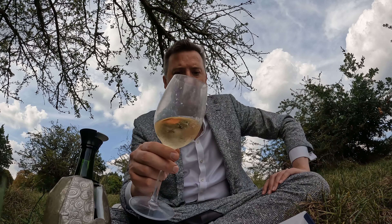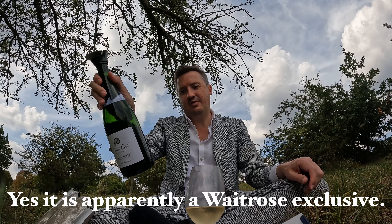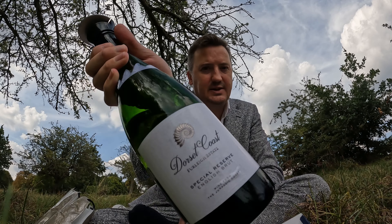I'm struggling to find a lot out about this Furley Estate Dorset Coast. I bought it from Waitrose Cellar. I've got a feeling it might actually be a sort of special one-off just for them — it doesn't have any Waitrose branding on the label, but on Furley Estate's own website there's very little information about this. It's pretty nice, and the price is very good. I think £24.99, and possibly I even had a 25% discount on that mixed case, so coming in around £20, which by English sparkling standards is an absolute bargain. It is actually champagne grapes — they're often a bit cheaper if they're made with non-champagne grapes, like Sable Blanc, for example. I think this is Chardonnay dominant — I can't find the breakdown anywhere on the percentages of Pinot Noir versus Pinot Meunier, but I'm guessing from the style it's pretty Chardonnay dominant.